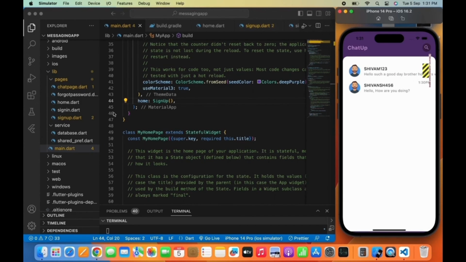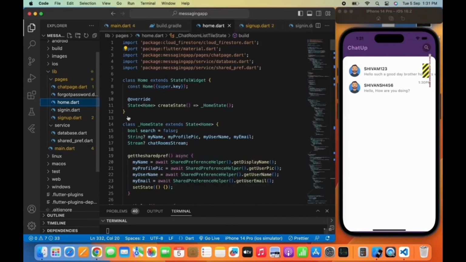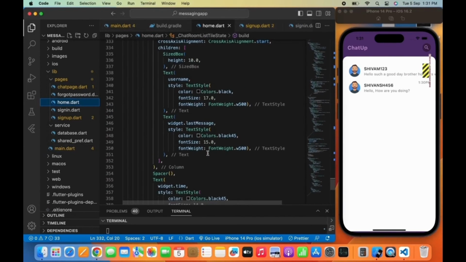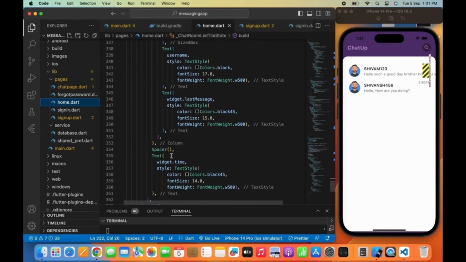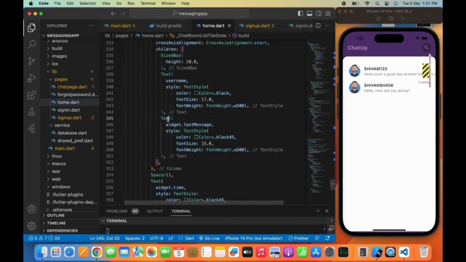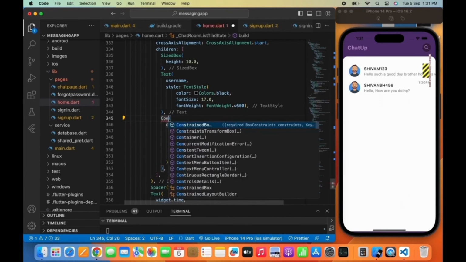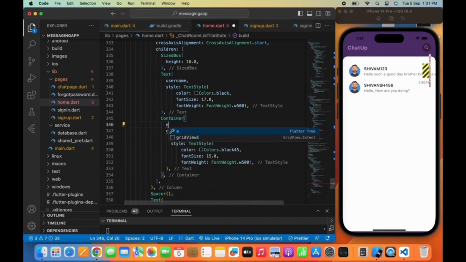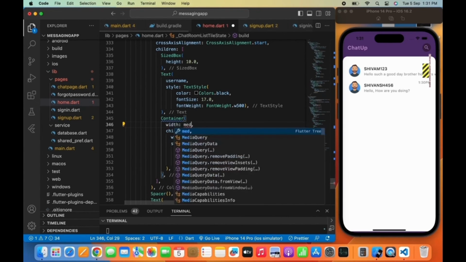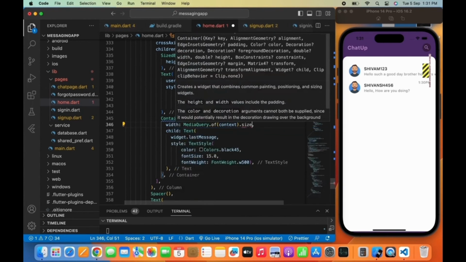How was your day? As I send the message to Shivam, we'll go back to the home page, and as you can see, here is some overflow error. Now we need to fix this error, because it will give a bad experience to the user whenever someone sends or receives a long text in the chat room.